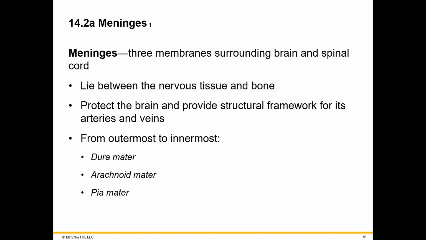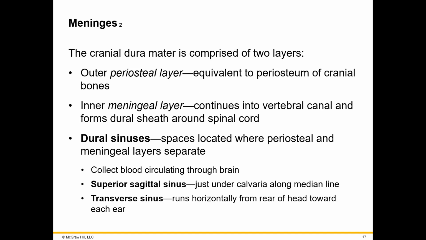So in order to be in touch with the brain, you have to be as soft and as delicate as the brain. And that's why the pia mater is the softest. And where do we find our cerebrospinal fluid? It is found between the arachnoid mater and pia mater. Very good.